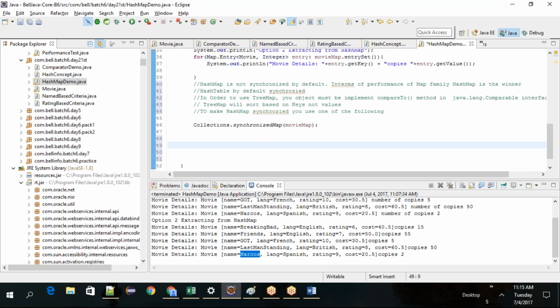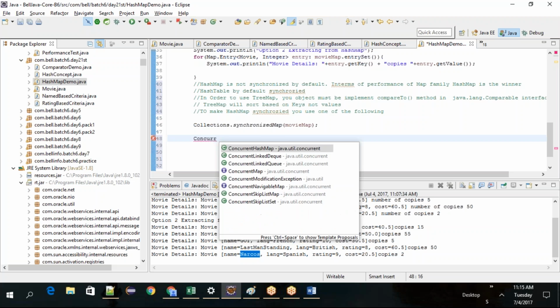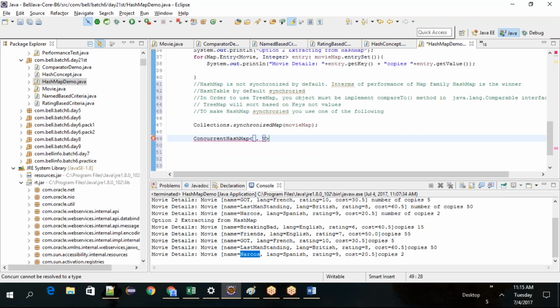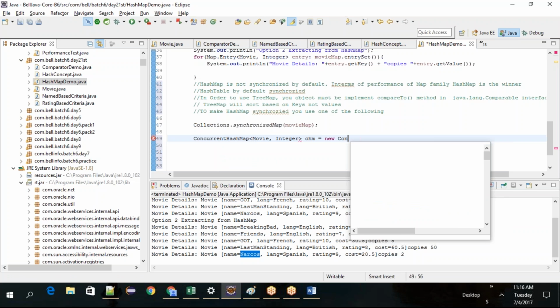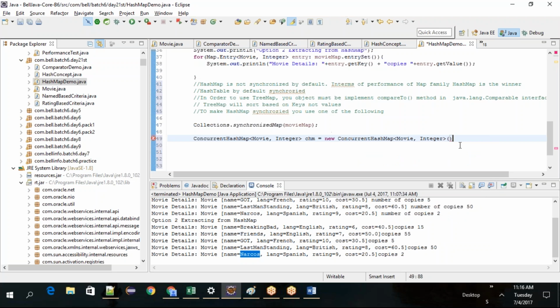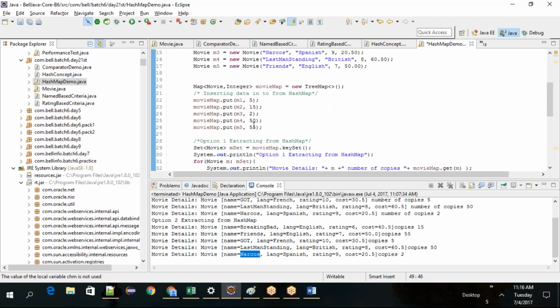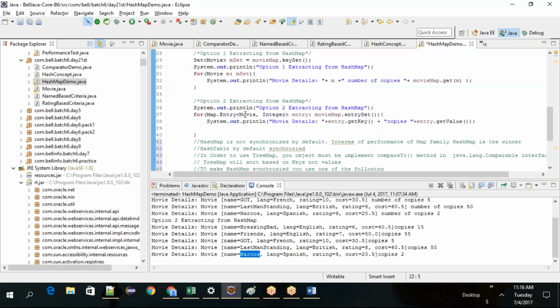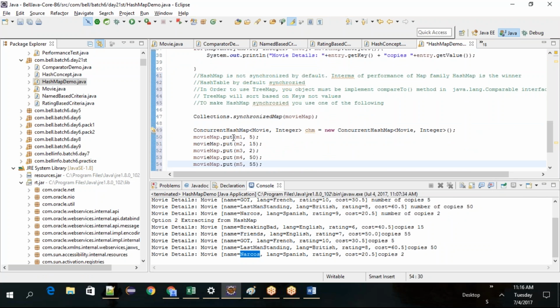Another one is there is the concept called ConcurrentHashMap. So Map of Movie, Integer, ConcurrentHashMap equal to the same way, new ConcurrentHashMap. Okay, this is how you can start adding all the values, whatever the way you did here. Now the values are getting secured explicitly.